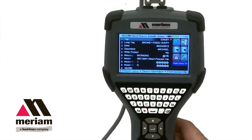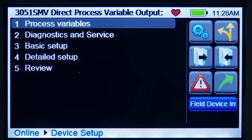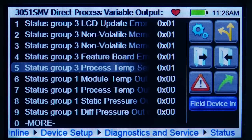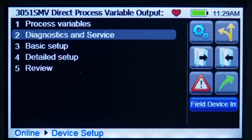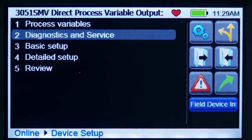The touch screen display gives you the option of using either the keys or the touch screen for quick navigation. The easy to use touch screen does not require a stylus and the large touch screen can be operated while wearing gloves. The 4.3 inch backlit display has an anti-glare coating that makes it easy to see even in direct sunlight.